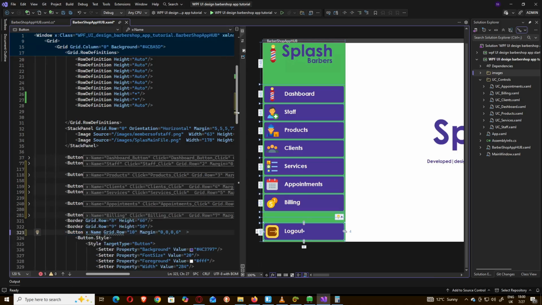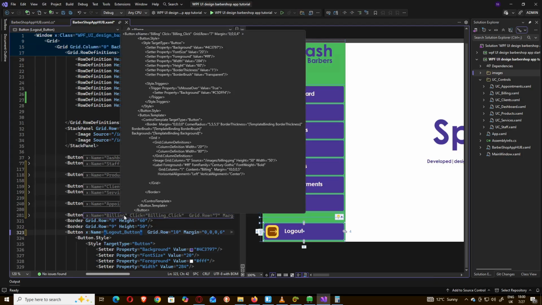So name equals logout underscore button. You can add underscore button, like we've done with billing.